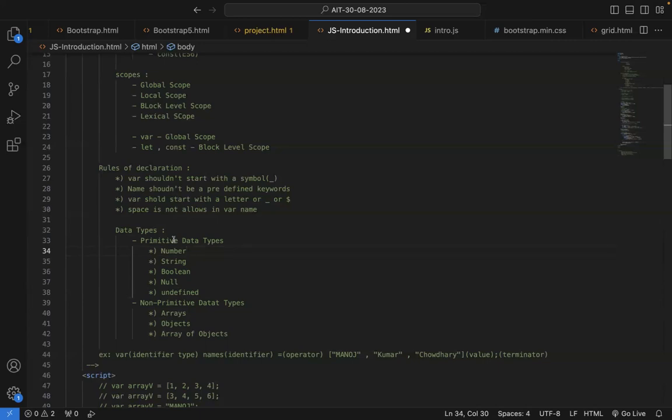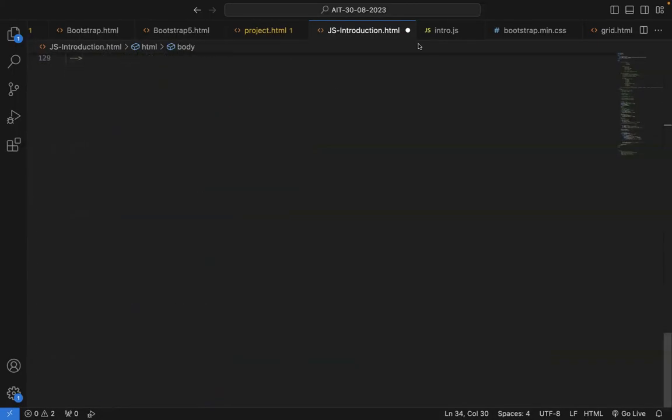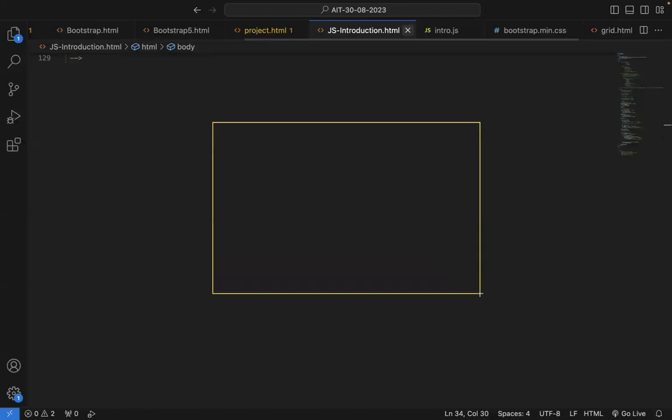So can you once again explain the lexical code? Lexical, right? Yes. Okay, so let me go with a pictographical example. Let me draw an example. Just imagine it is my parent function. I have a child within that function, one more function inside of it.